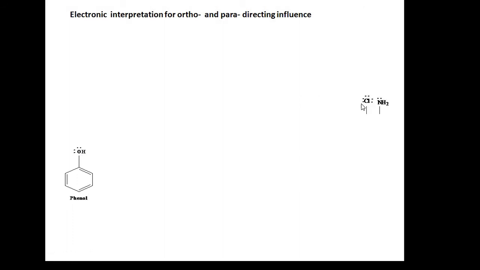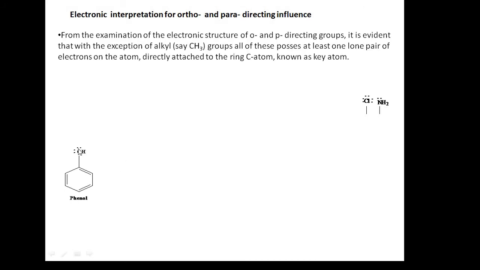Similarly, if we take another electron donating group, the chloro group, the chlorine atom is the key atom and carries 3 lone pairs of electrons. Similarly, the amino group has 1 lone pair of electrons on the key atom, that is the nitrogen atom. Now these lone pairs of electrons are conjugated with the pi electrons of the ring, and hence the lone pair is shifted to this position and this carbon atom becomes pentavalent, and hence to make it tetravalent the pi bonding electrons move towards the ortho position, that is the ortho carbon atom in the ring.